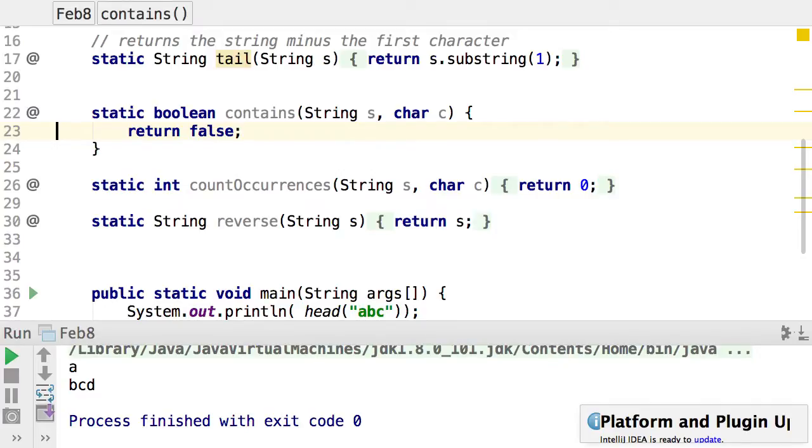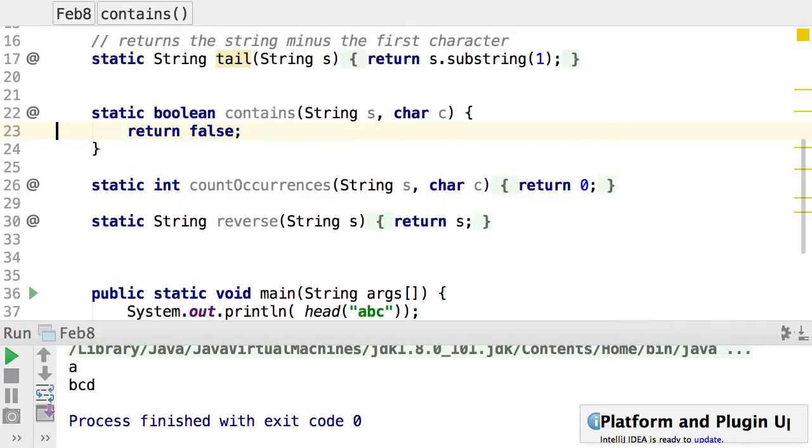What's the simplest possible string you can think of? One? A one-character string. Okay, that's fairly simple. Can we think of an even simpler one? No. It's not null. It's the empty string, which is different, right?